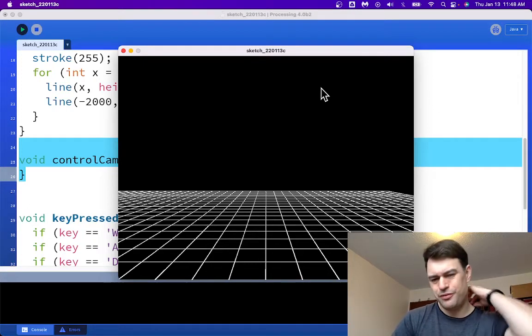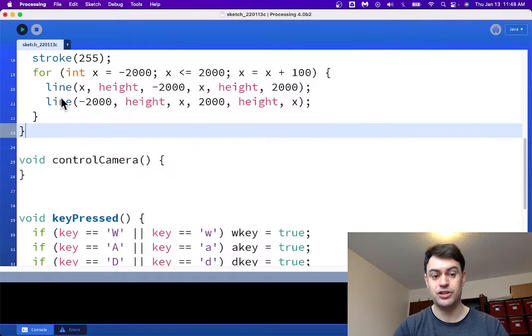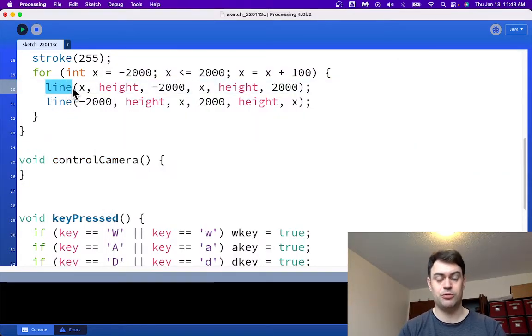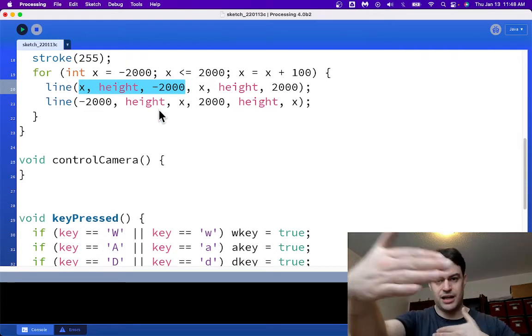Okay, Programming 12, we're back and we're building our first 3D environment. It's a pretty boring environment, but hey, we did it. It's kind of an achievement unto itself that we could create this floor, if you will, this tiled floor. And again, we did it with the line function, just like back in Programming 11, right? When we made lines. Except now it's 3D, so it has X, Y, and Z coordinates. And we just used a loop to go through and tile out those lines.